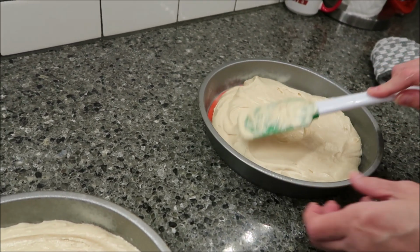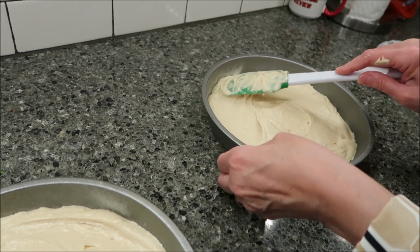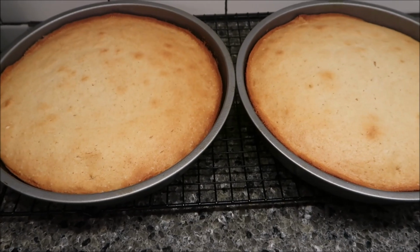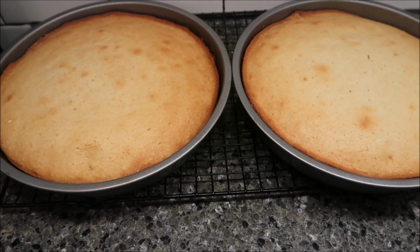So we want to bake these for 30 to 35 minutes. I'm going to set my timer for the low end of the time. We're going to start at 30 minutes, and then we'll be back. My cakes took 30 minutes. I stuck a toothpick in them. The toothpick came out clean.